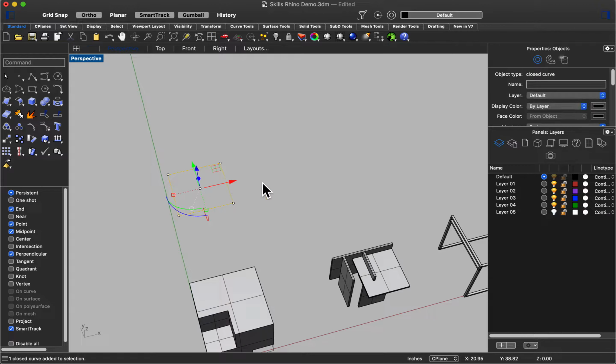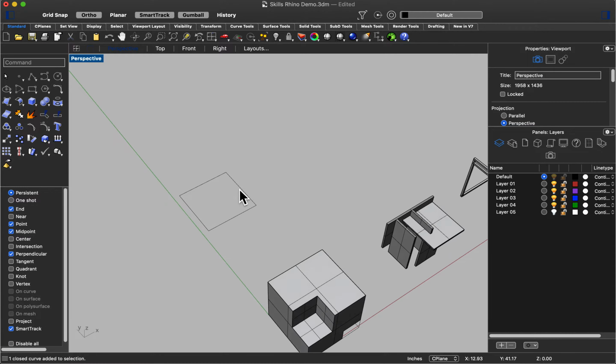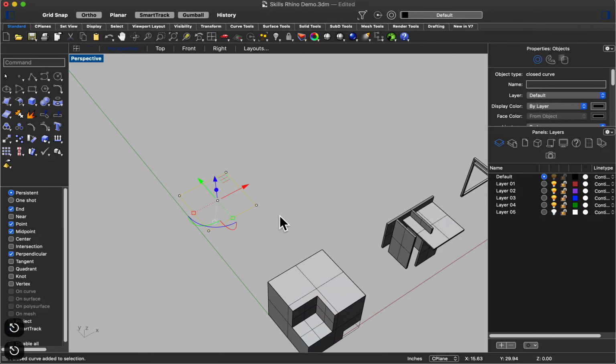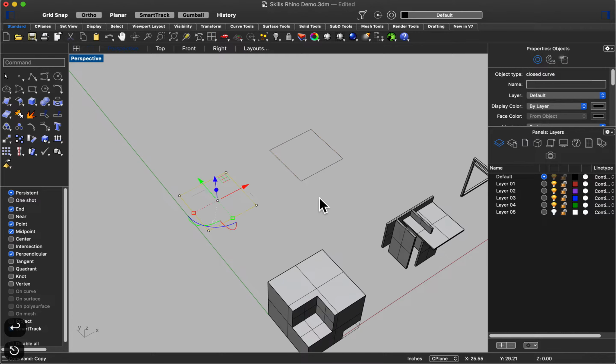To turn this polyline into a plane, I'm going to copy it. So I type CO, and it starts to copy. And then I'm going to click, and I'm going to move my mouse in a certain direction, and I'm just going to move it 12 inches. Maybe I'll move it. Oops. Sorry about that. Copy. COPY. Enter. And then I'm going to click and move in a direction. I'm just going to move it, let's say, 24 inches away, and then click to complete the command and escape.